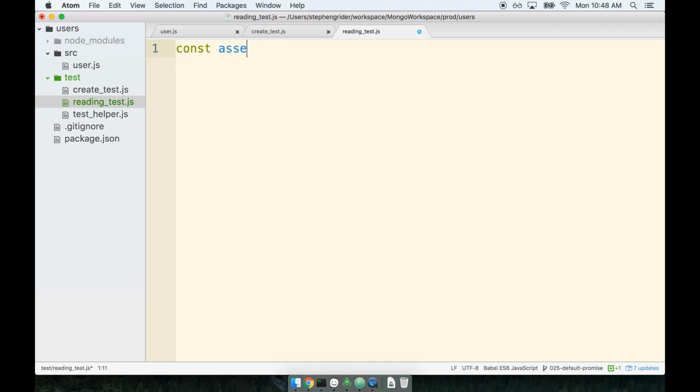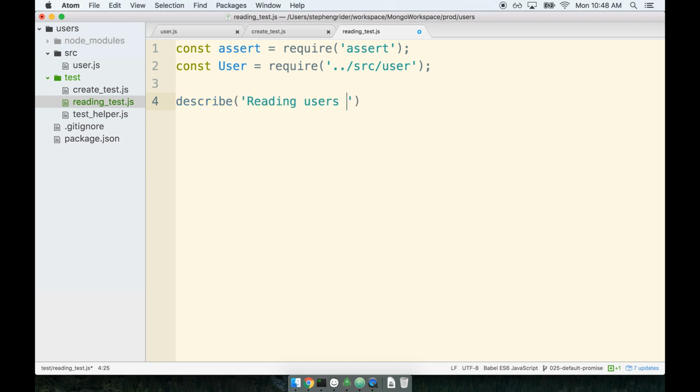We'll say const assert = require assert, and User is require from source user. Remember the path here? We say go up one directory, go into the user folder, and then find the user file. So now we can specify our describe block. Let's say describe reading users out of the database.